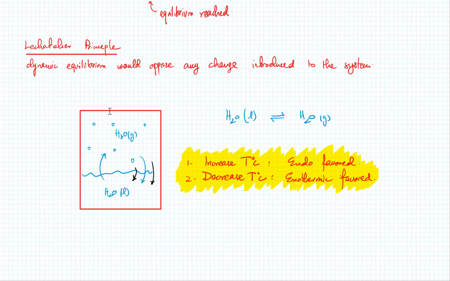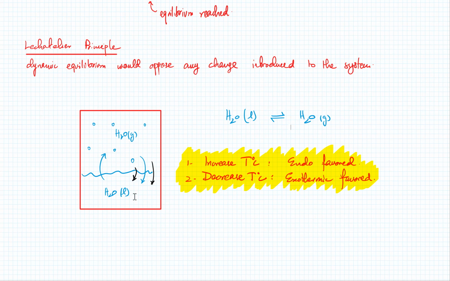Why? Because the rate of evaporation and the rate of condensation is exactly the same. But if you increase temperature, the evaporation would be faster. Vice versa, if you decrease temperature, then obviously condensation would be a lot faster. The water vapors would lose energy when you decrease temperature, and they would turn into liquid. Is this clear? If you decrease temperature, condensation would be much faster, right? Is that clear? Yes, sir.